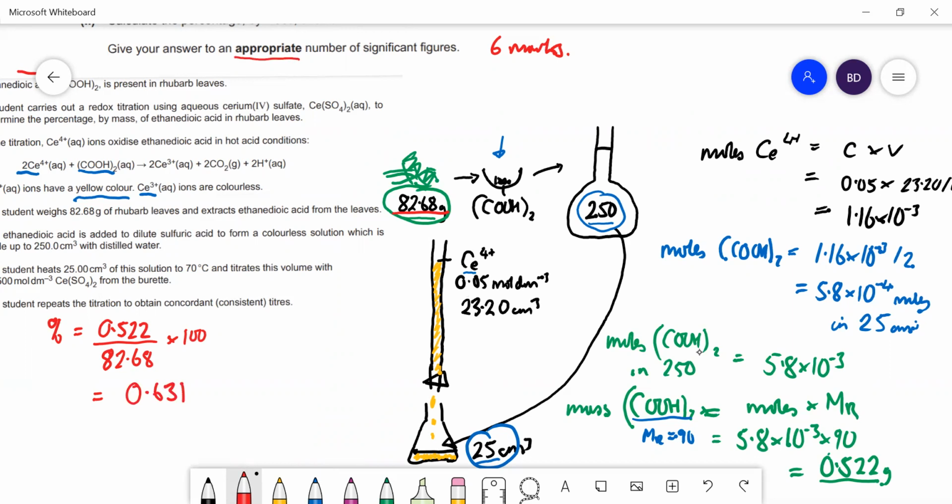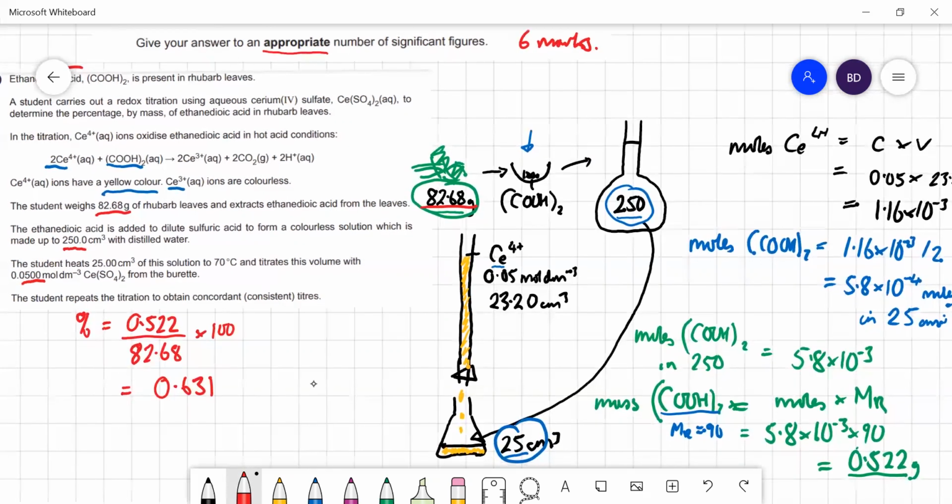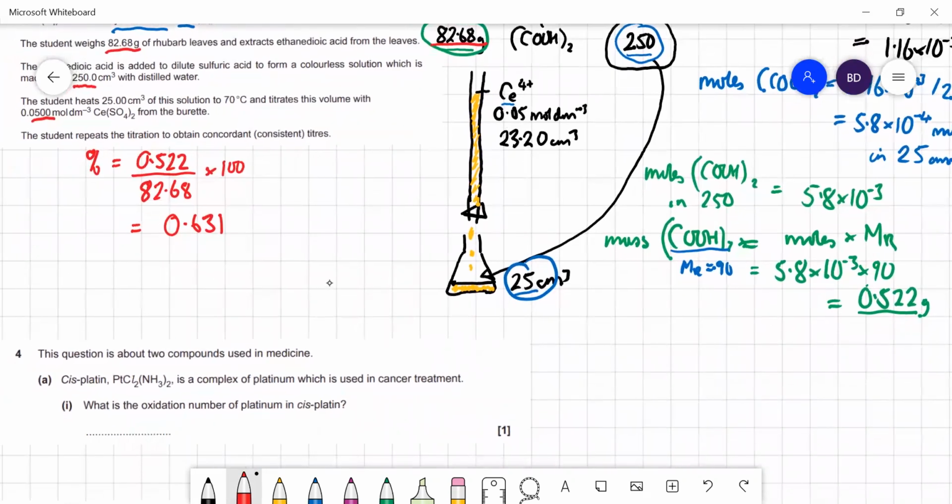Well, everything is given to 3 sig figs in that question. Well, actually, some things are given to 4, but that's given to 4 as well, isn't it? Okay. So yeah, we should give it to 4 significant figures then. So whatever that is to 4 significant figures. Actually, no, that is only given to 3 significant figures, that one. So we'll leave it at 3 significant figures. 3 significant figures is the right degree of accuracy. The least accurate piece of data, that's what you should quote your final answer to.